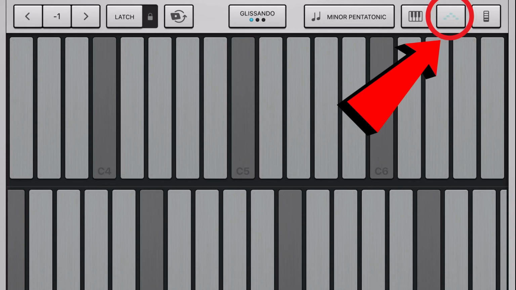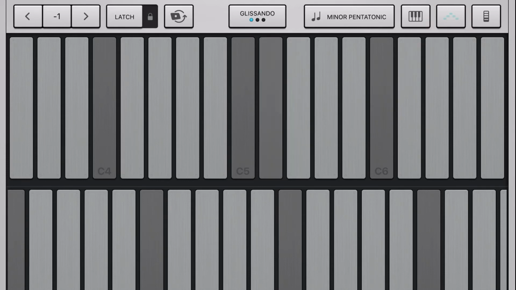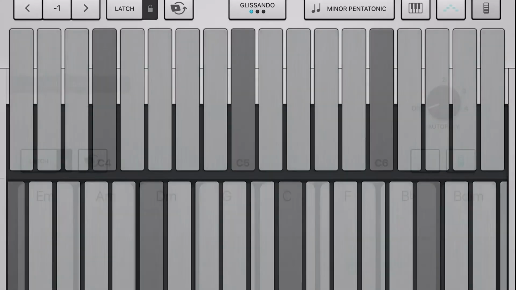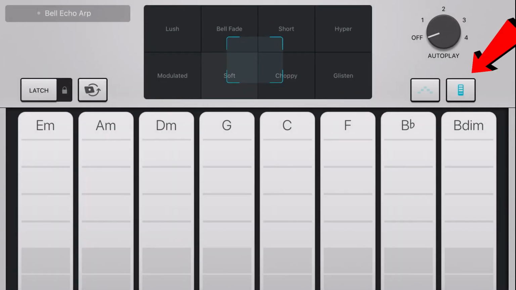Then you have this thingamajig, which is already on, but it's basically just sort of a run. So hear how it's running up and down with the different notes? You know what I mean, it's running through the notes. And then there's this, so this is almost like smart chords.